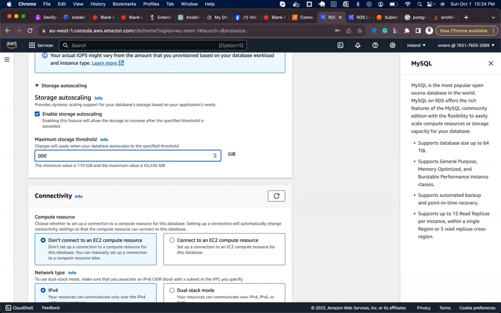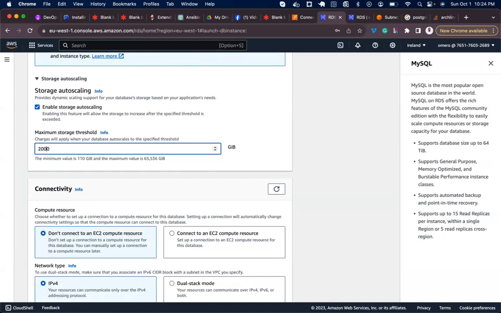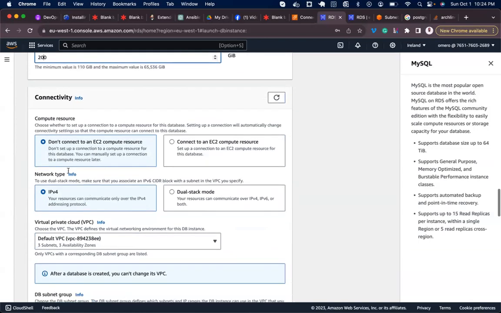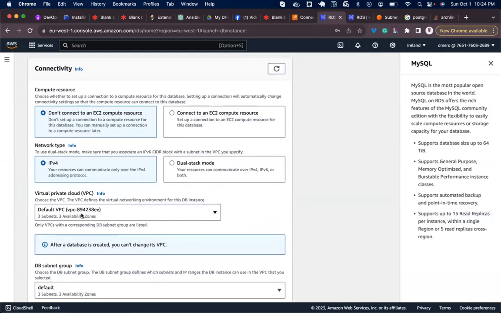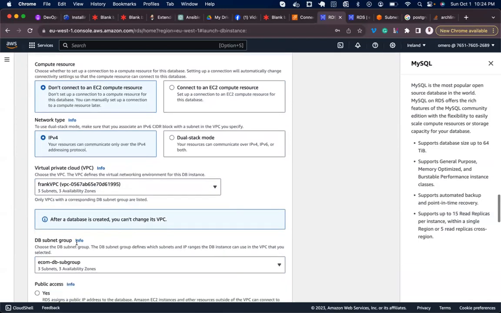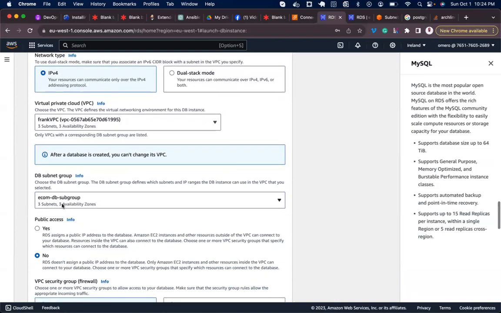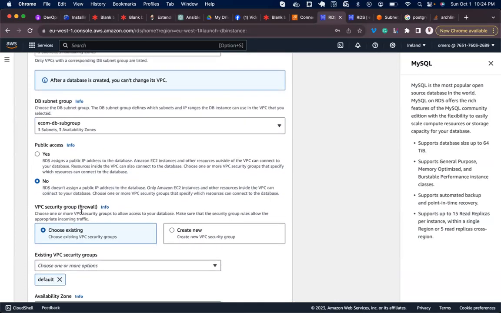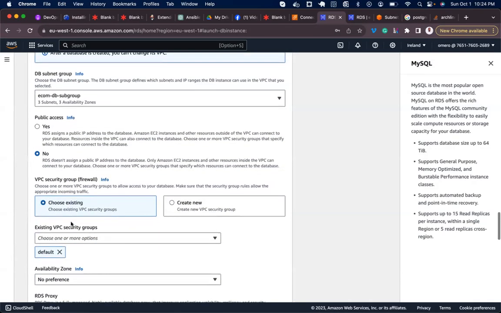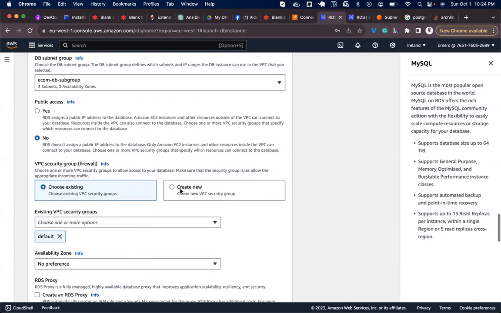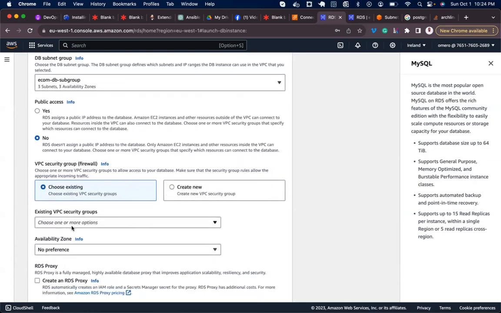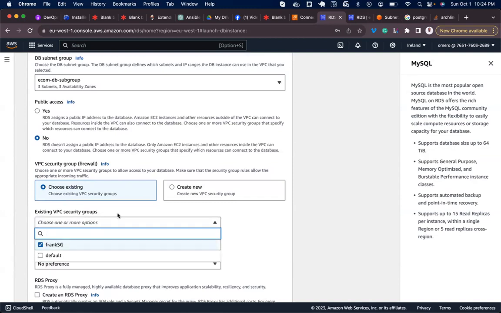So this will be 200. IPv4, Frank VPC, subnet group is this. Select an existing security group, Frank SG.